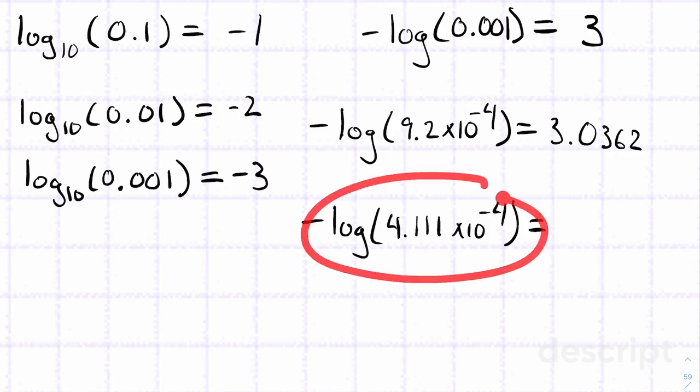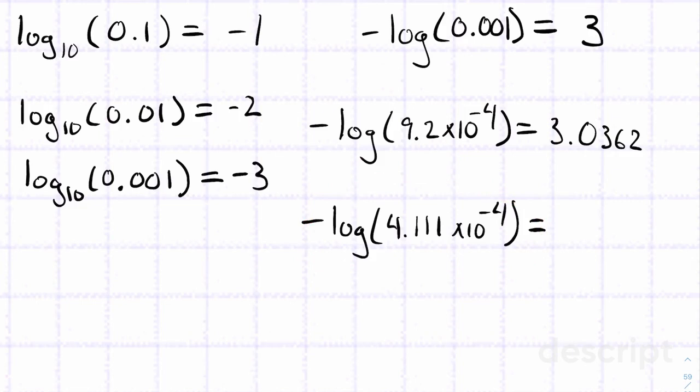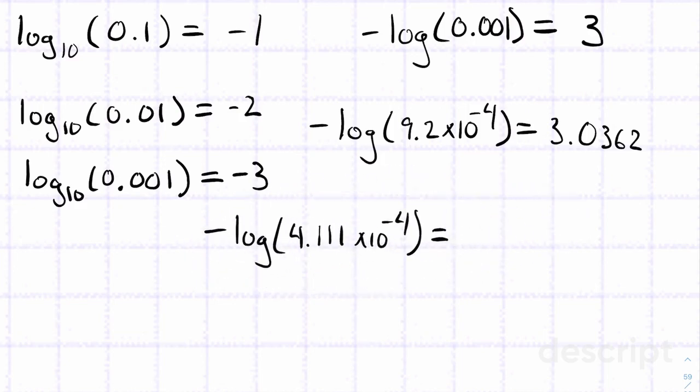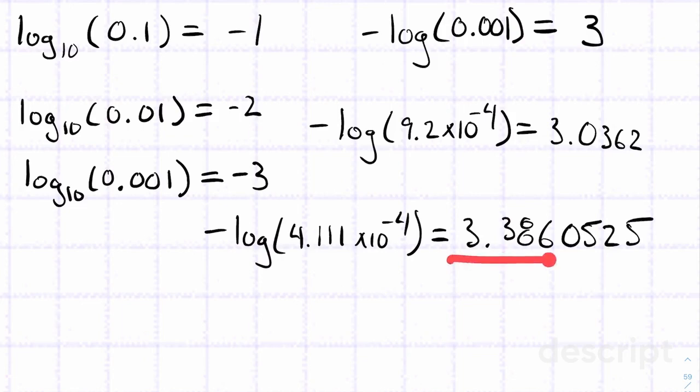So how many significant figures is that? It's not the logarithm yet. So this is 4. The result of this should have 4 places after the ones place. So now everything that we've learned about significant figures feels like a lie. Nope, it's only different for logarithms. So this number that comes out of this is going to be 3.386052. I'm writing too many. So if we want 4 sig figs for this, it's going to be 3.386, rounds up, so 1.